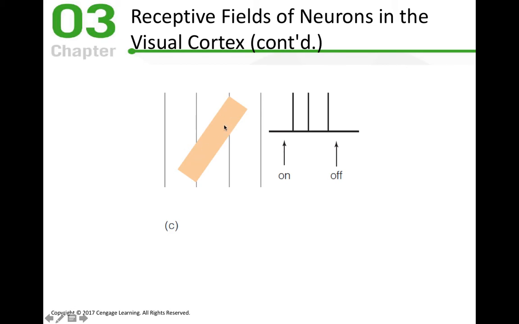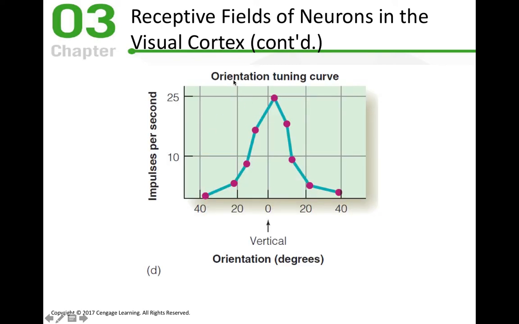But we also find that you're going to have cells that might respond to maybe more like a 45-degree angle. So there's a whole range of orientation sensitivity here, and that's what's shown in your text. So that particular cell is going to show the most firing when the stimulus is a vertical line, and it's going to go less and less as I turn it to the side.